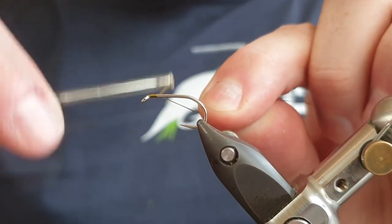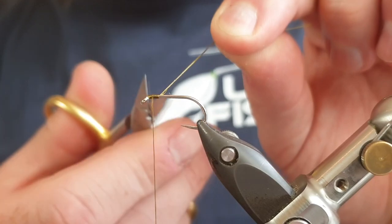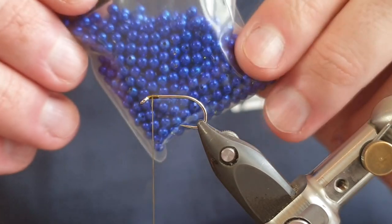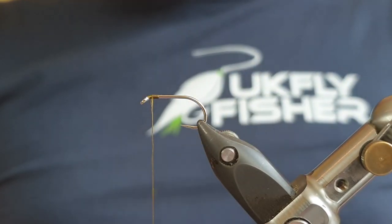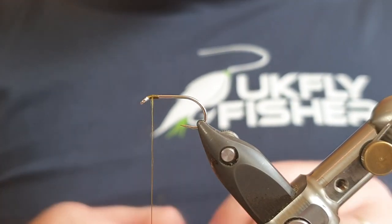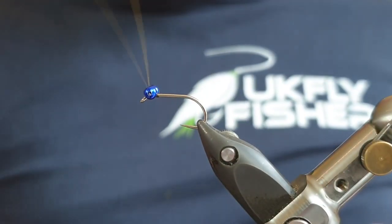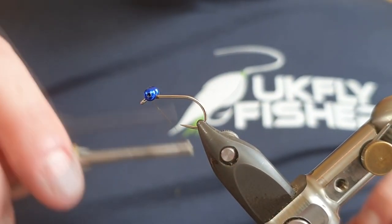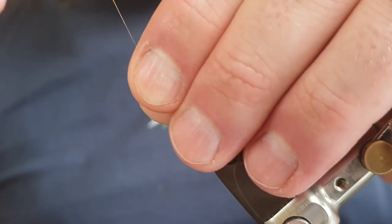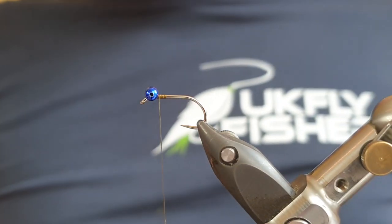Come in just behind the eye of the hook, down about five mil, then back up about halfway - that's where we're going to tie our eyes in. Come in and snip away the excess. For our eyes we've got a blue bead chain bead from Flybox - absolutely superb eyes for lures. The paint stays strong and doesn't fade away. We're just going to tie it in on top of the hook with a figure eight. A couple of turns underneath, figure eight again. A couple of turns on the side, figure eight again. Once you're happy your eyes are in tight like so, that's not going anywhere.